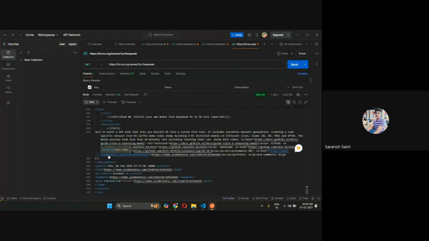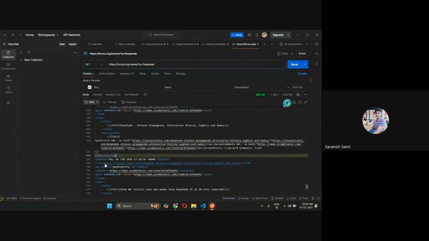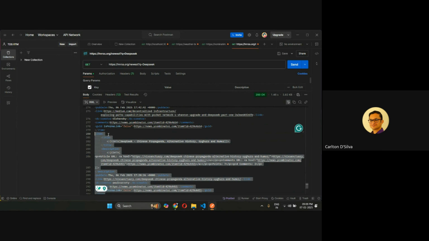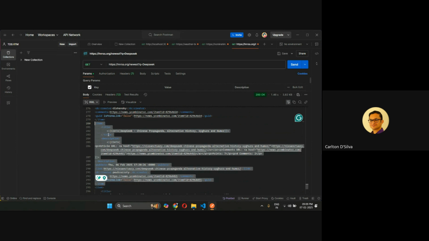Carlton, do you have any idea what I'm missing over here? Most likely, the link items are not in every item tag, right? When you're parsing or traversing the tree, it's a tree-like structure, so you have to look inside. There is a way to navigate Beautiful Soup: you've got tags that can nest inside various tags. Your initial search, the find all, found all item tags, but that I think is regardless of nesting levels, right?